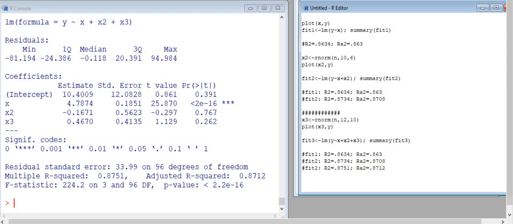Okay, so in here we can see that every time we add explanatory variables to the model, the R squared will increase. Okay, we see here that the R adjusted is also increased, but not as much as the R squared. And then we can also see here, actually the good model is this one, right? This one is the good model.